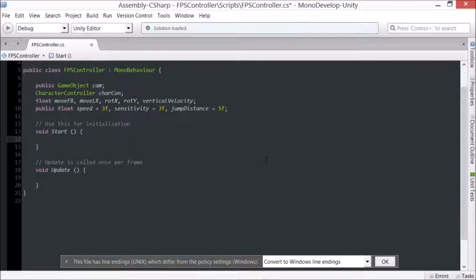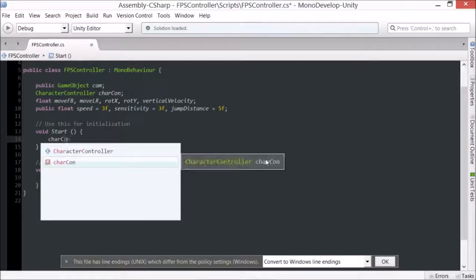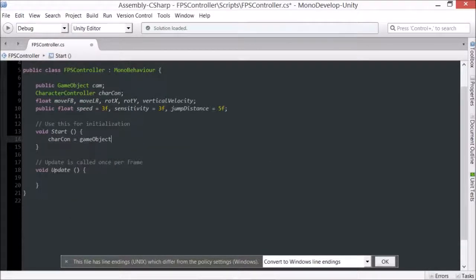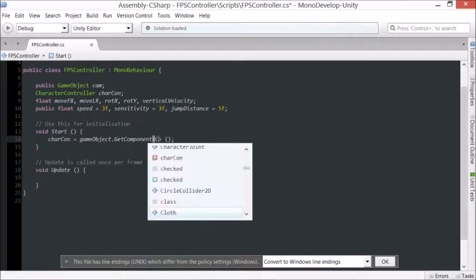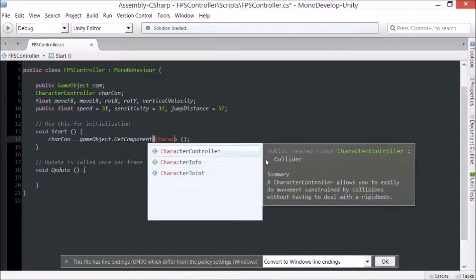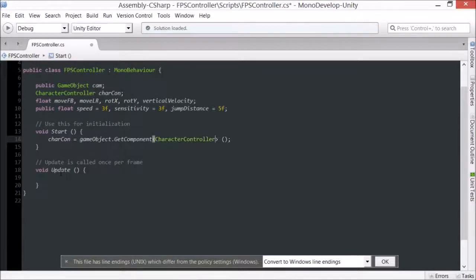So first we're going to grab our character controller, so character con equals game object dot get component character controller. We're then going to want to put our inputs for move forwards and backwards and left and right.